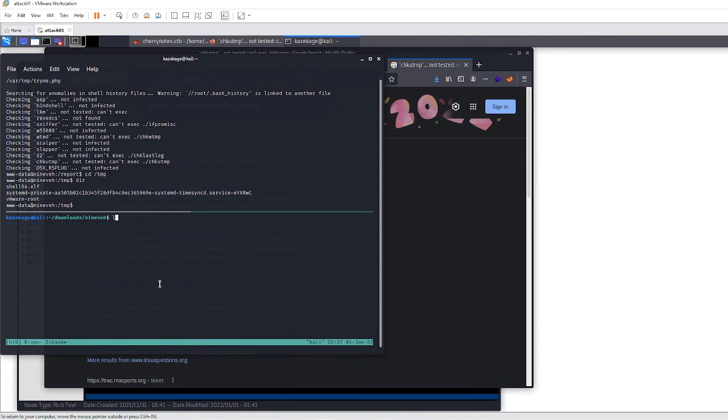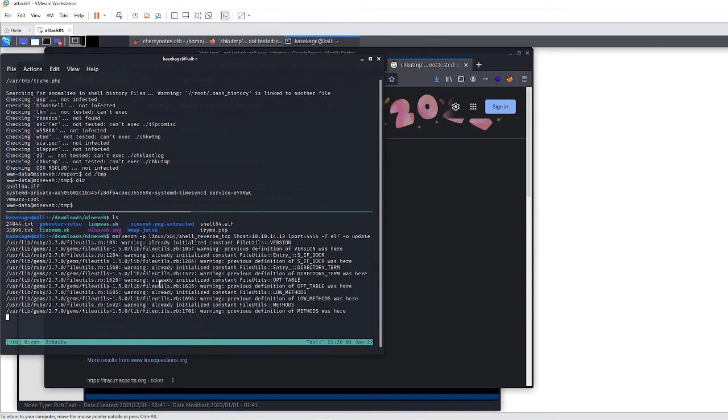So let's create another shell on a different port, and we'll call it update. 4444.